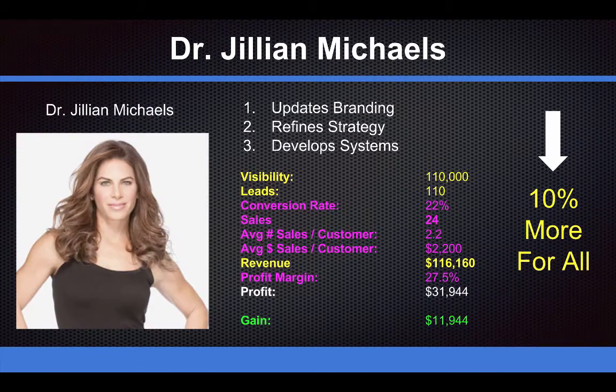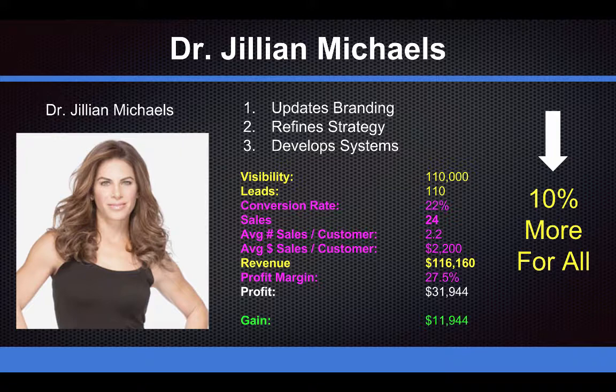Now, Dr. Jillian Michaels is going to do things different. She is going to focus on her whole 6 strings approach. And she's going to do 10% for all. So she's going to increase her visibility and increase her leads by 10%. Now her conversion rate's also going to go up by 10% because she's focusing on updating her branding, refining her strategy, and developing the systems to give everything a little bit of a boost.